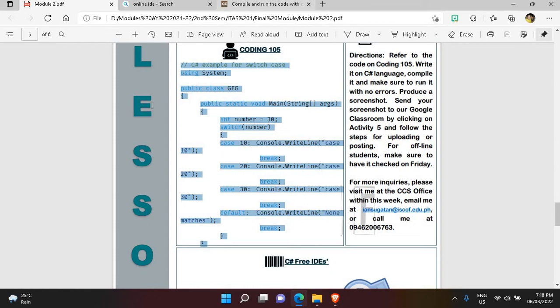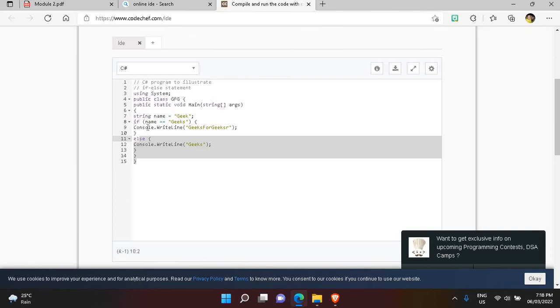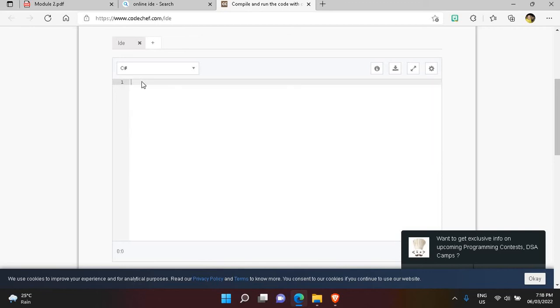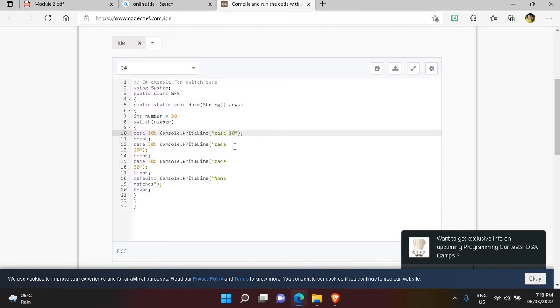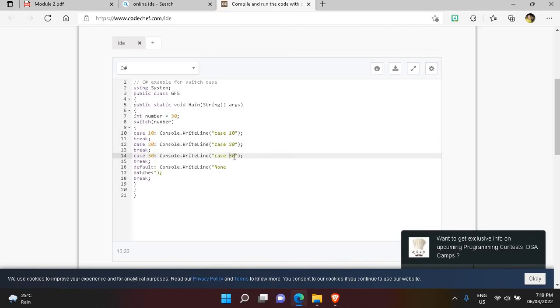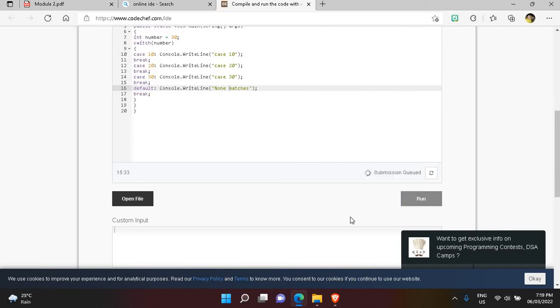So in your code chef, if you're going to delete this, then probably right click and paste it. As I've said, add one at the bottom. And then this one, the case you moved up earlier, its break should be for that case, which is a continuation. So let's try to run it.